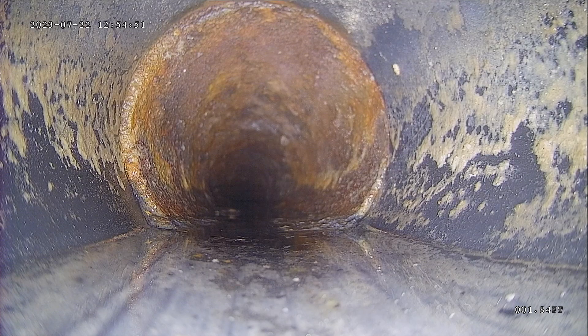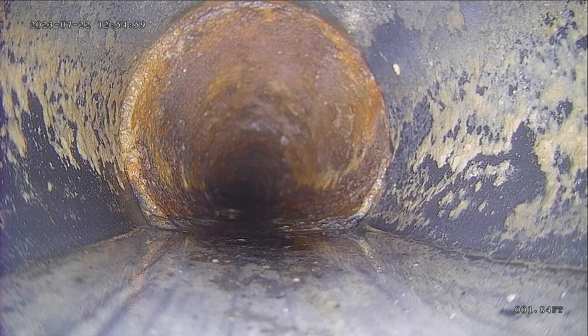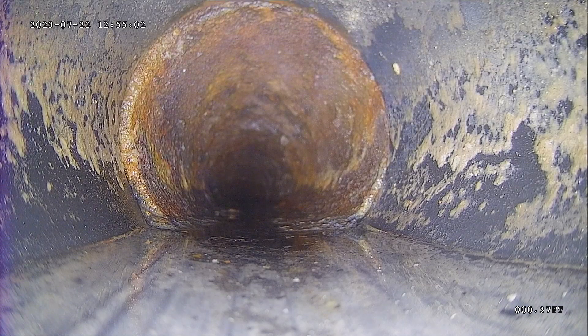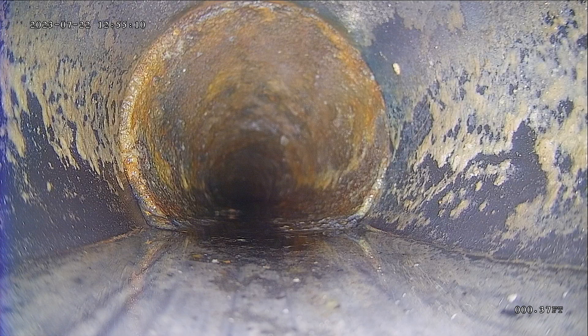It's good that you don't have any waste stuck on it today. The black pipe is ABS, which is a plastic pipe, so you're less likely to get rough buildup on it. I had to reset the camera at one point, so the counter isn't going to show how far out we are.